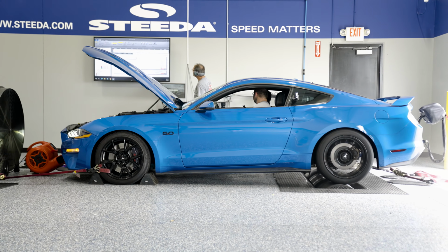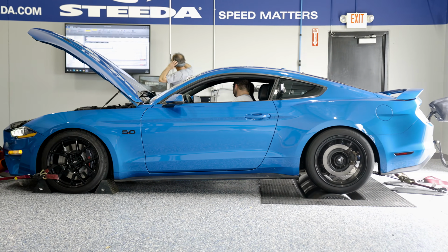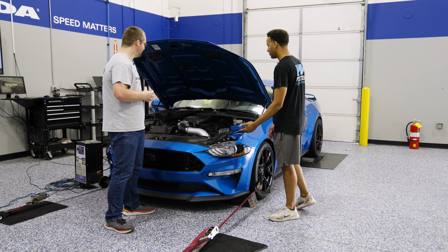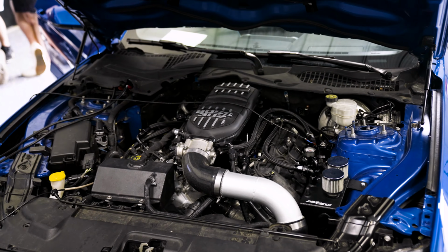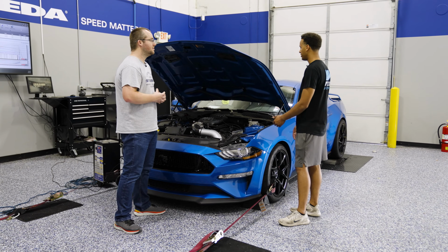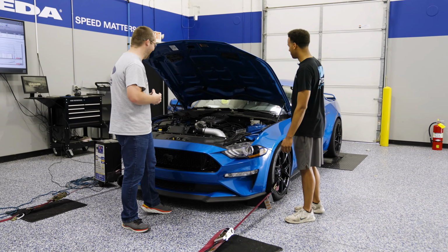Well, I got this car about 3 years ago. It's a 2020 PP1 that I pretty much took all the PP1 stuff out and replaced with Steeda drag stuff. At the heart, it's a 5.2 from RPG. It's their level 2 build. They rate it for about 1,400 crank. It's paired with the Hellhorse Twin Turbo kit. They're twin 65, 68 oilless turbos, just dumped, as you'll probably see by the burn marks on the floor when we back this thing out of here.